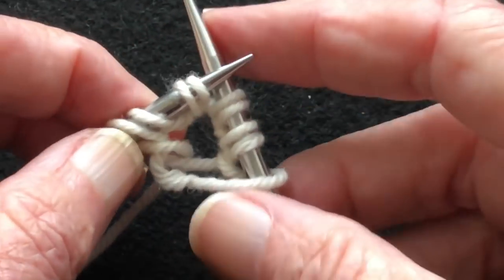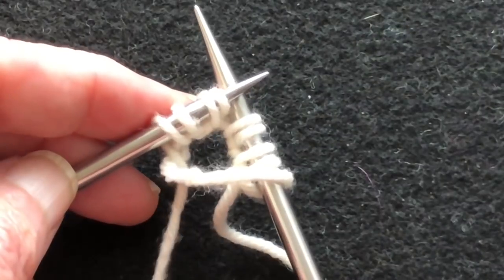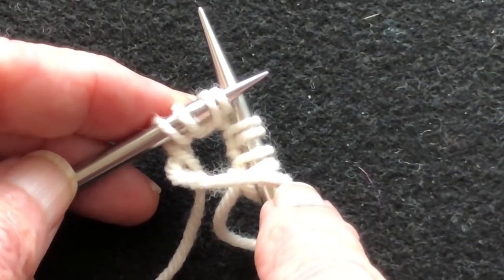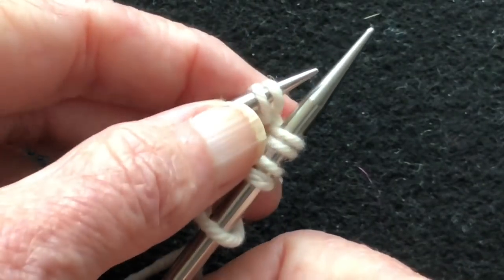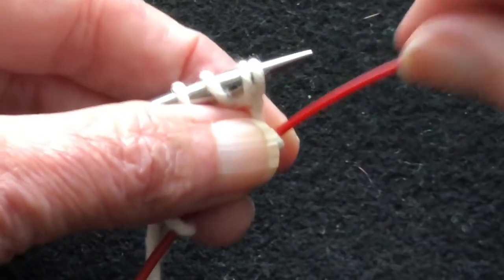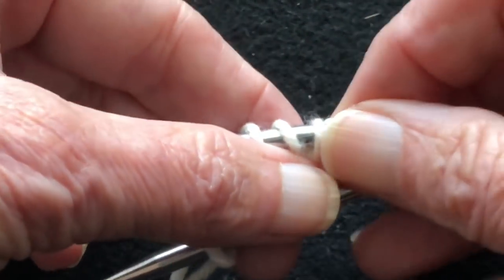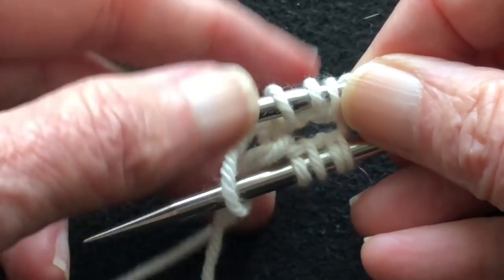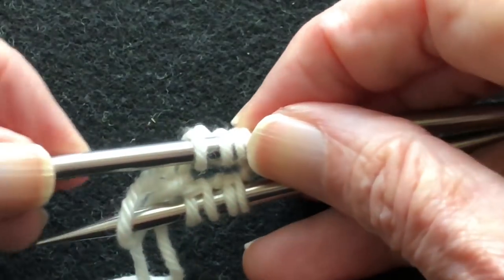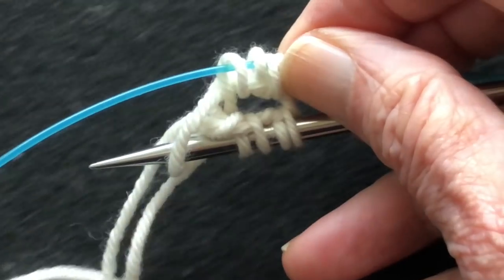And we know that our last cast on stitch is right here. When I pulled on the working yarn, it tightens that up. So that means our first stitch is going to be right here. So that means that the red needle, we need to have it up on the tip of the other end, ready to go to make that first stitch. That helps us when we know where the first stitch is going to be. It's this big loose one here. And then we can pull the blue needle onto the cable because it's going to be in the resting position while we work on the red cable.